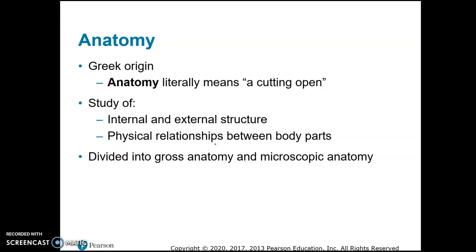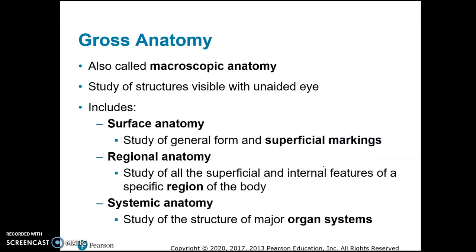Okay, moving on. Anatomy literally means a cutting open, and we typically talk about anatomy and physiology. Anatomy is the part that deals with structure. It's divided into gross anatomy, which means macroscopic, or studying parts of the human body that we can see with our naked eye without the aid of a microscope. And then there's microscopic anatomy, which we use to study cells and tissues.